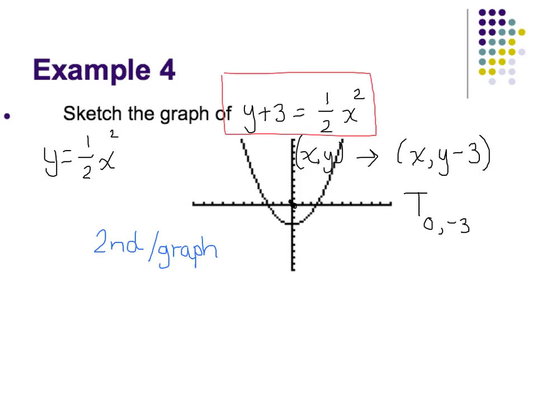Now we might ask you to give the equation of the axis of symmetry. So again, it's this vertical line that goes right through the center of the parabola. A vertical line is always in the form x equals a number. Well, what is the x coordinate of this vertex? It's 0. So that means that every point on that vertical line has the same x coordinate. So the axis of symmetry has equation x equals 0.